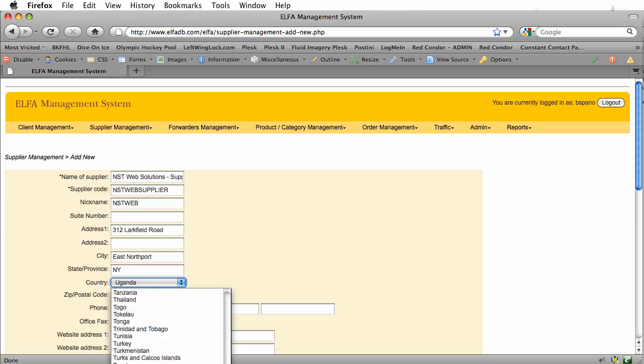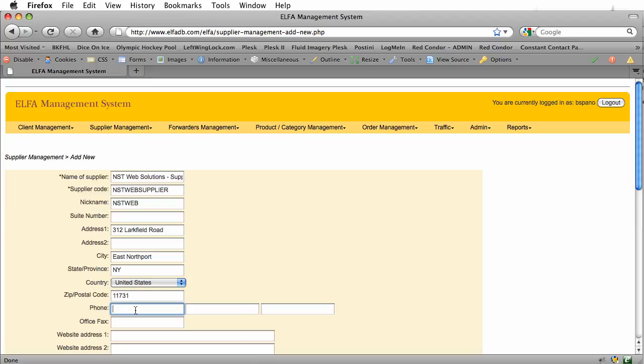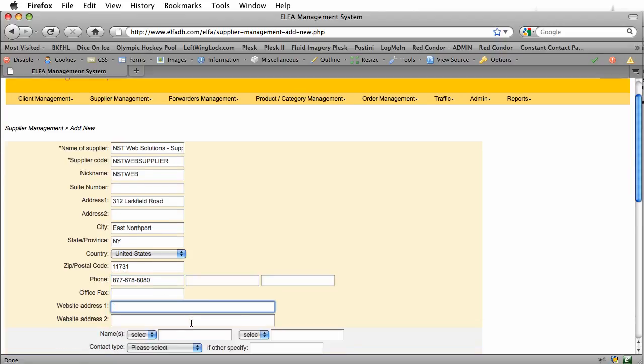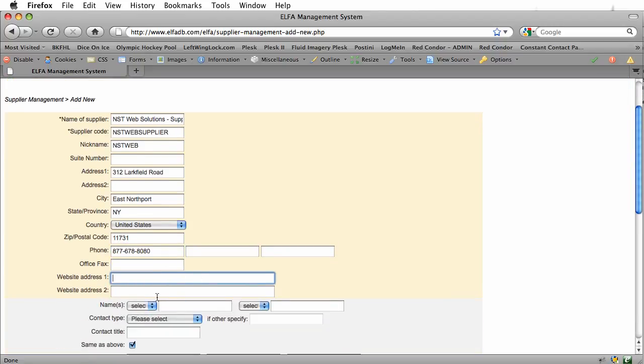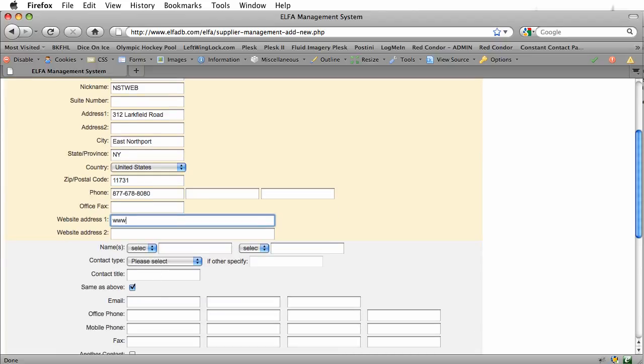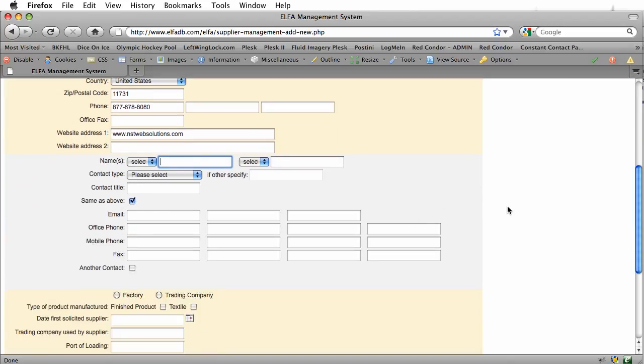You can hit the key. It'll bring you down on the drop-down list. You can plug in website addresses here. This is the contact at the supplier.